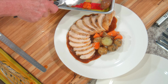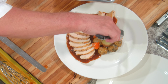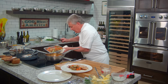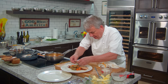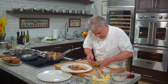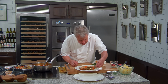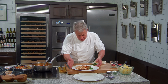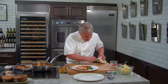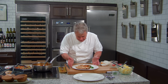And here we have it, because I'm grabbing the tong the wrong way. Just organize it however you want it. I'm probably going to organize it a little bit different, but when we have a little minute, maybe I'll put the carrots all the way around it. But here it is. Just put a little bit of beautiful parsley leaves on top. Just very simple, my friend. Don't do anything fancy. But still, take the time to make it look pretty, okay? You know what we should do? We're going to take some potato and put all the carrots around it. I think that'll be real pretty, real simple. But that's how simple it is.